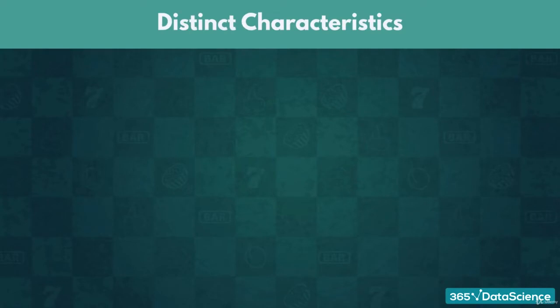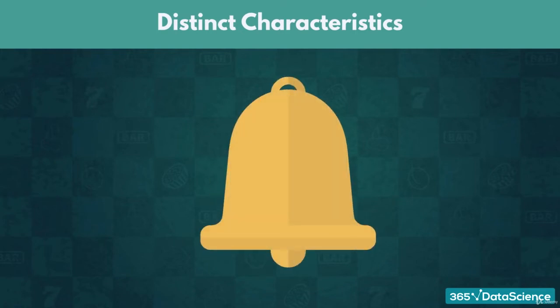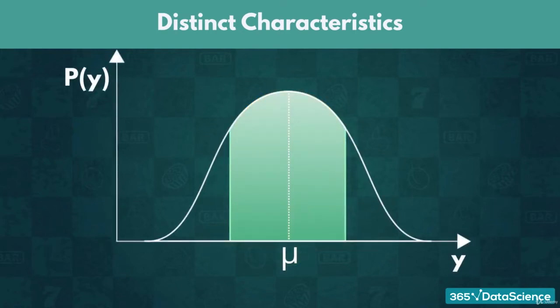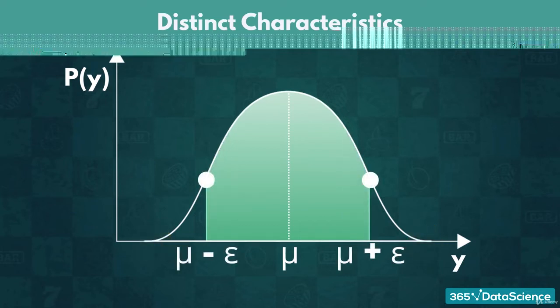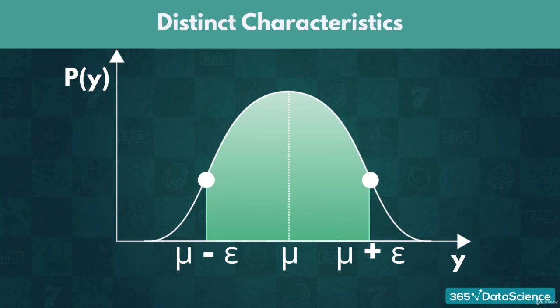Now that you know what types of events follow a normal distribution, let us examine some of its distinct characteristics. For starters, the graph of a normal distribution is bell-shaped. Therefore, the majority of the data is centered around the mean. Thus, values further away from the mean are less likely to occur. Furthermore, we can see that the graph is symmetric with regards to the mean. That suggests values equally far away in opposing directions would still be equally likely.